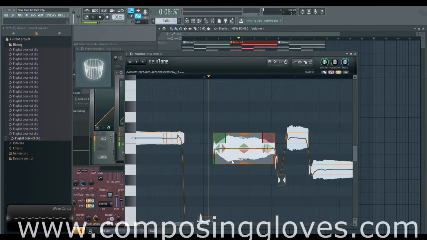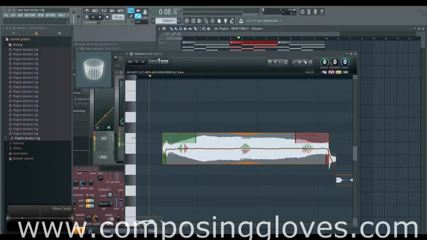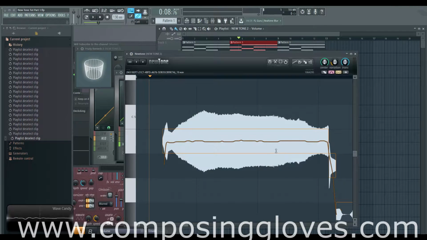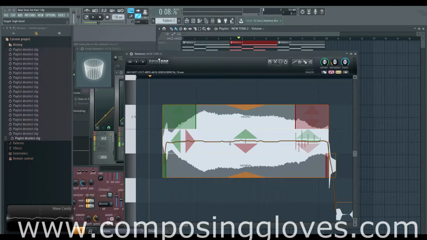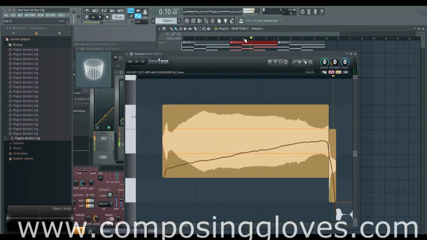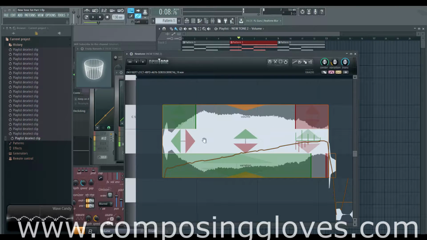You double click it, and it will rezoom, and you can edit your note. You click this if you don't want it to do that crazy zoom thing, but it's a more intuitive way, I feel, of getting to it. So here's our pitch ramp, and as we move it, oh man, you can see the change there. So you can do some pretty cool stuff.